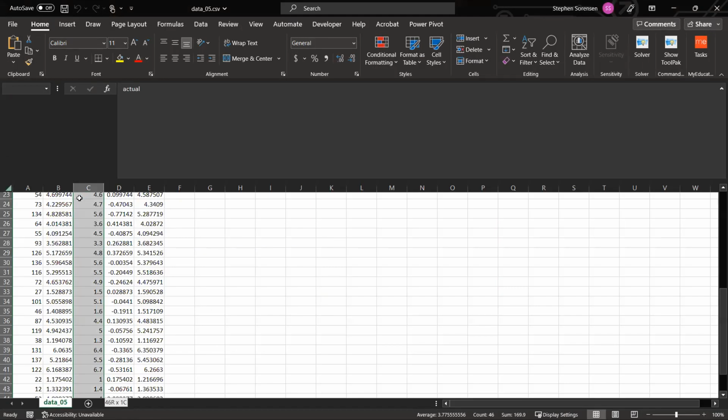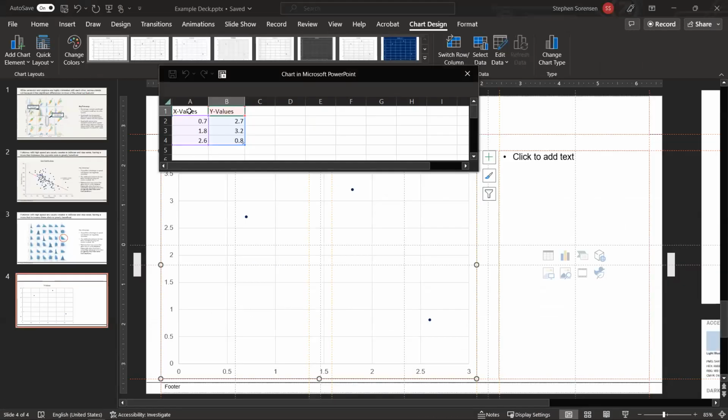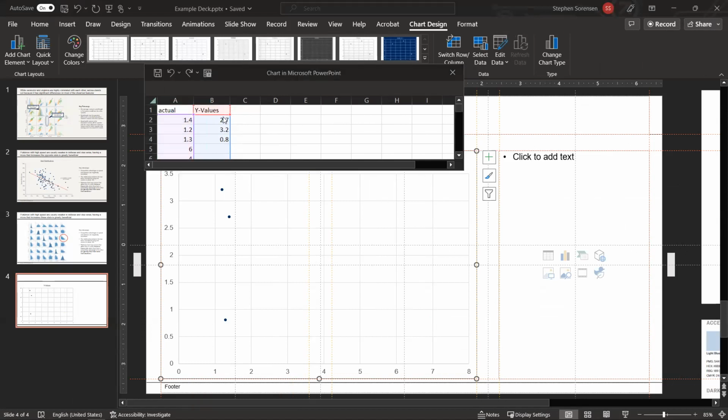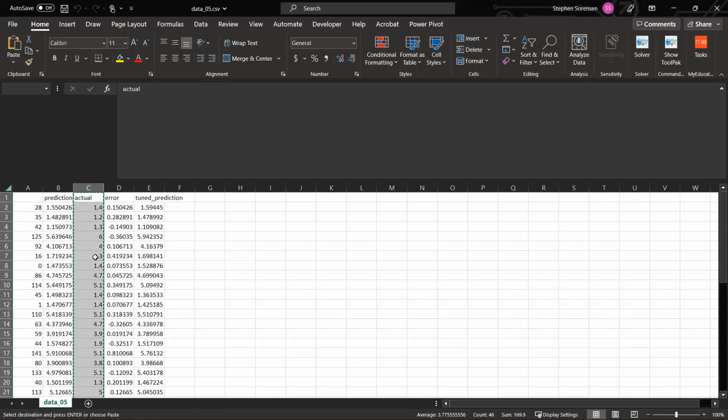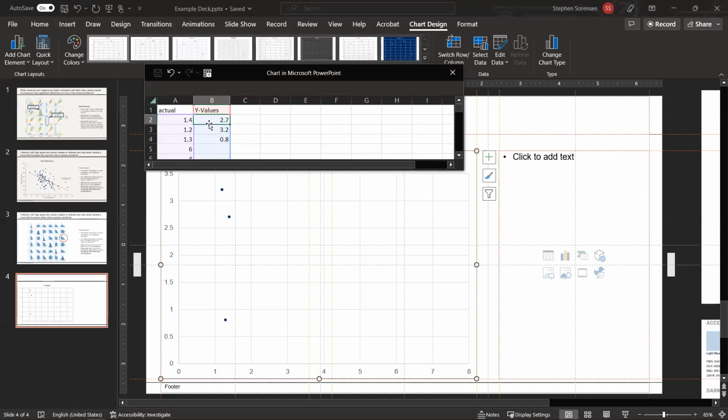I want the actual to be the x-axis because that's our independent variable here. Then I am going to call this straight line, and this is just going to be equal to whatever actual is.